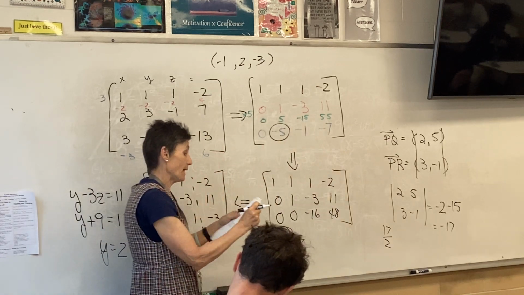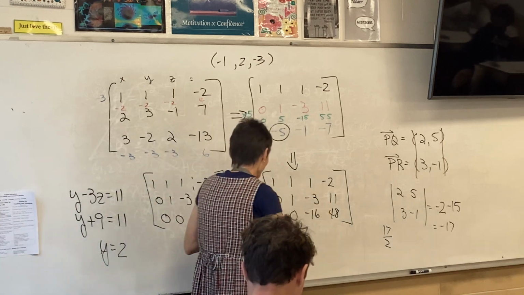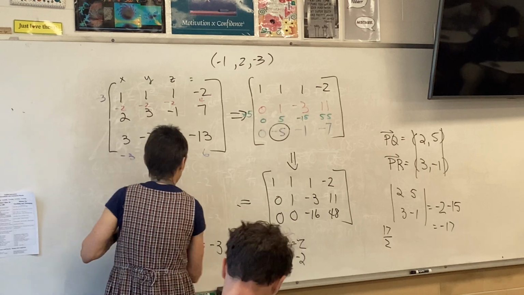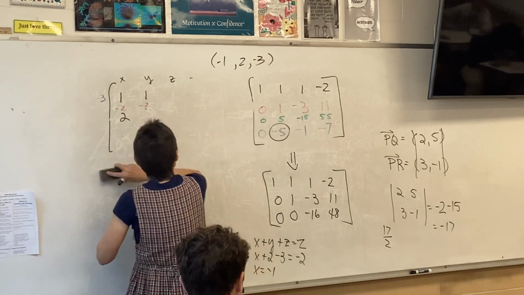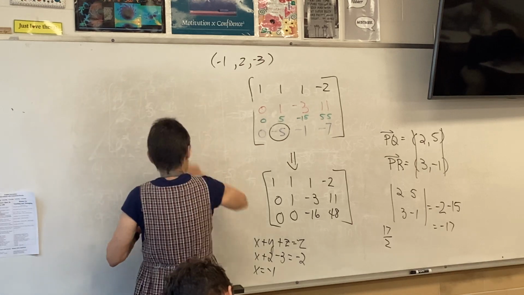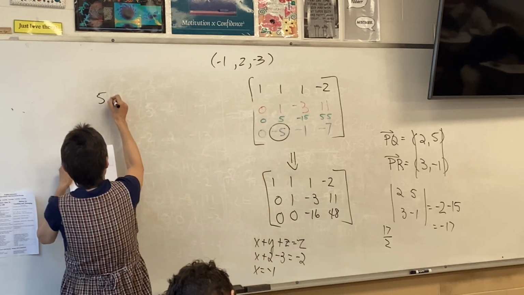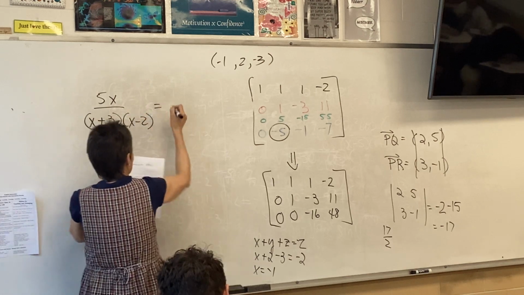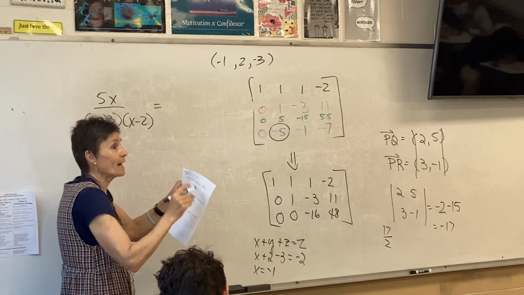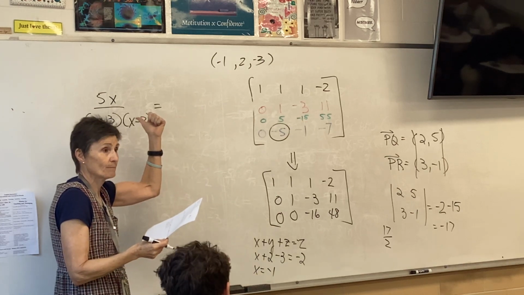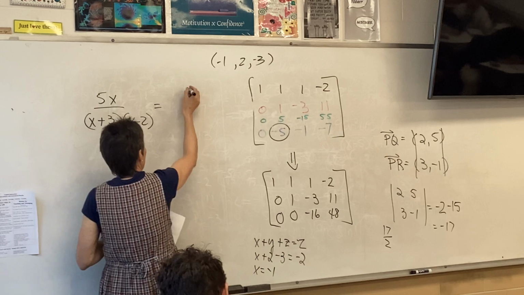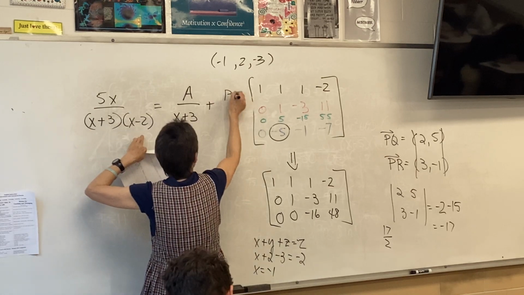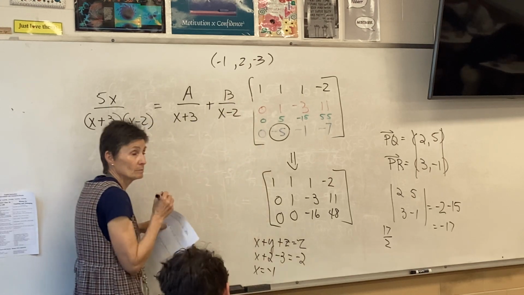All right? Last thing, let's set up our partial fractions. We're not gonna get it done, but let's get it set up. What are your partial fraction setup going to be? Well, aren't you gonna factor your denominator first? Okay, we're not done, guys. Are you paying attention? So what are my partial fractions? A over x plus 3 and B over x minus 2?